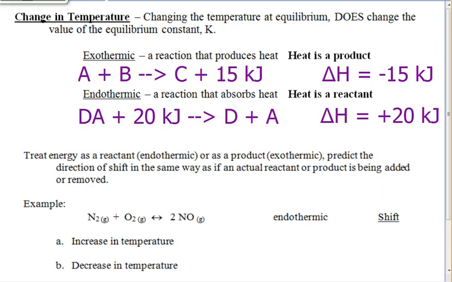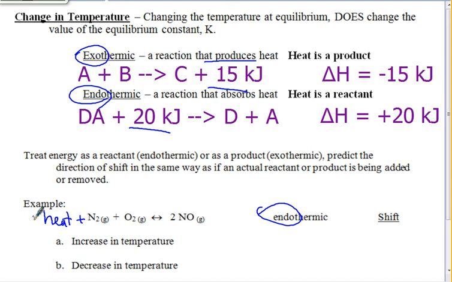And lastly, this is generally the easiest part, is changes in temperature. Exo means energy's going out. It is a product. Endo means energy is going in. It is a reactant. So I will often write the word heat directly into the equation. So if it's endothermic, where should I write heat? As a reactant or a product? Reactant. Yeah, it's taking in heat. It's endo. So I'm going to put it as the reactant as if it's absorbing in heat.